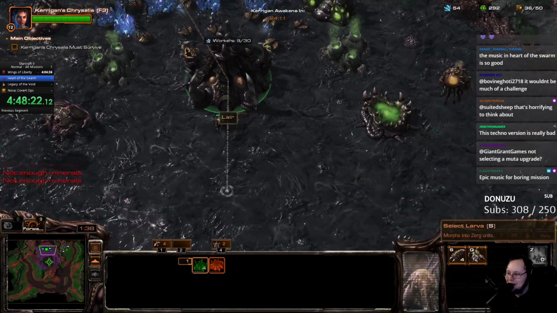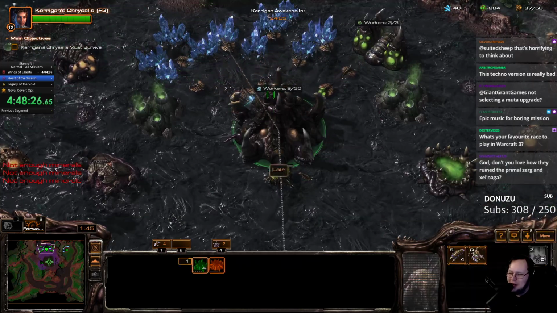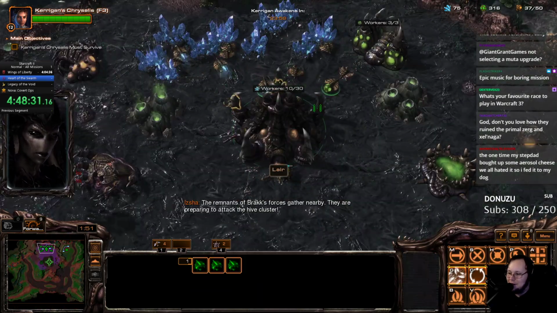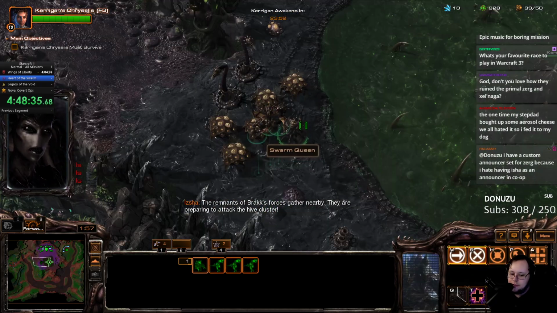I don't need a Muta upgrade. It takes more time than I gain from it. Theoretically, because I went to that menu anyway, I should have gotten it. But it really doesn't matter. Nearby. They are preparing to attack the hive cluster.